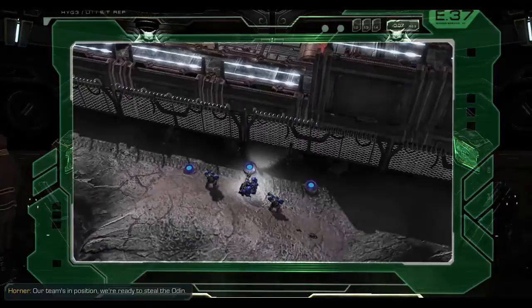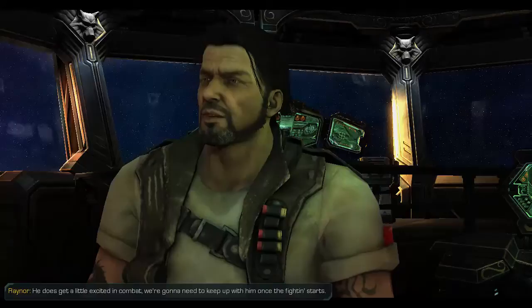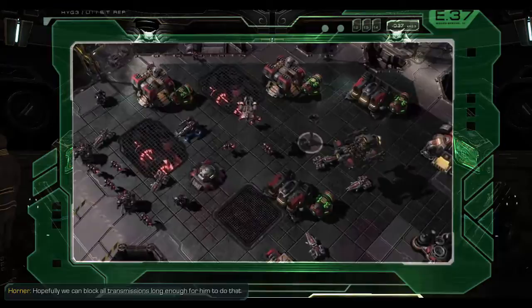Our team's in position. We're ready to steal the Odin. Our team of three freaking dudes, apparently. Yep. Tychus is definitely our best man for this kind of job. He does get a little excited in combat. We're gonna need to keep up with him once the fighting starts. If he can actually commandeer the Odin, it's vital that we take out all the Dominion bases in the area. Hopefully we can block all transmissions long enough for him to do that. We can't risk word of this getting back to Korhal.